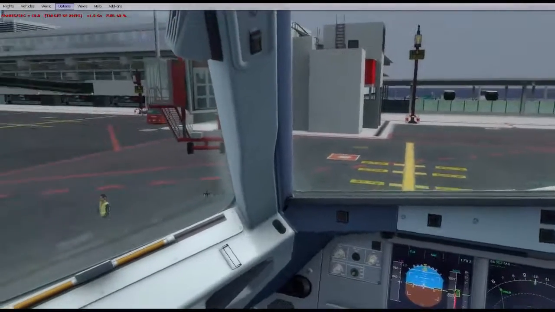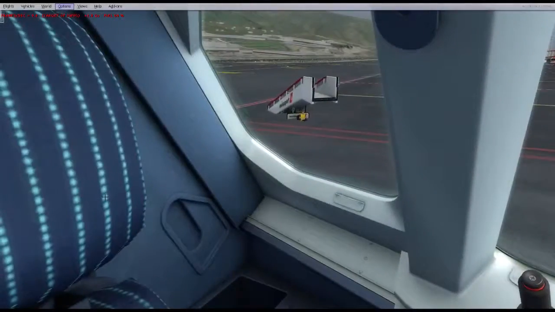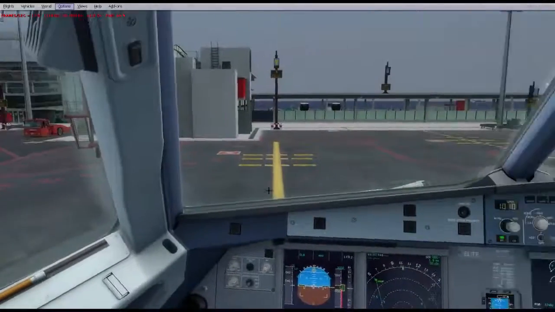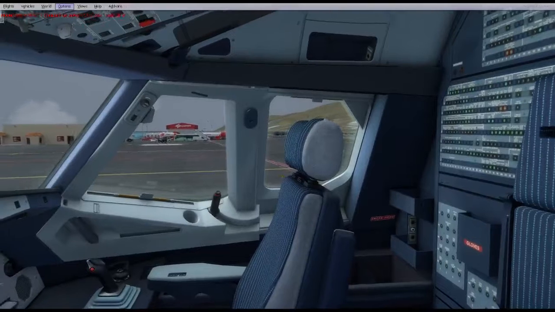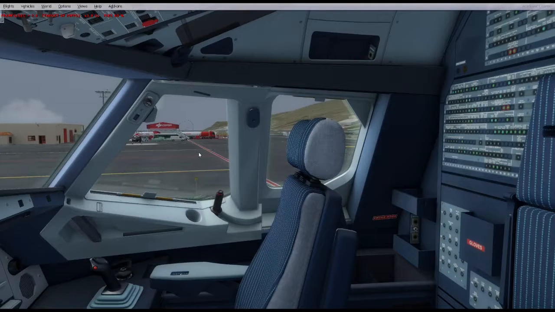There we go. Marshallers in the ground as well. That's probably just a bug with the scenery. I'm just going to check I haven't made a really stupid mistake and I'm going to have to do a pirouette to get ourselves out.